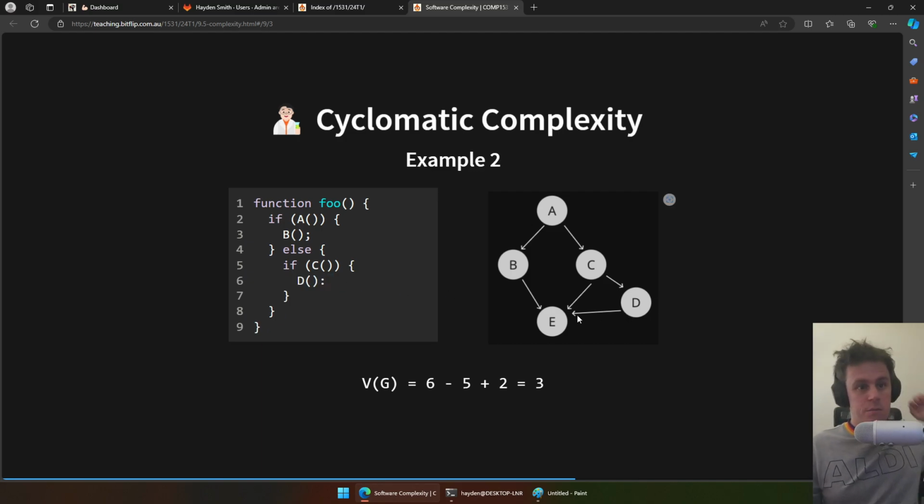I'm just going to go to the end of the program too. So what we then see is that when we draw this out as a graph and we sum up the nodes A, B, C, D, E, we have 6 nodes, 6 edges, 1, 2, 3, 4, 5, 6, plus 2, so the cyclomatic complexity is 3. You'll notice one commonality about all of these is that every single graph should have an input node and an output node, and everything should start from one point and branch out, and then everything comes back to one node at the end. But 3 makes sense here because there's 3 possibilities through the code.